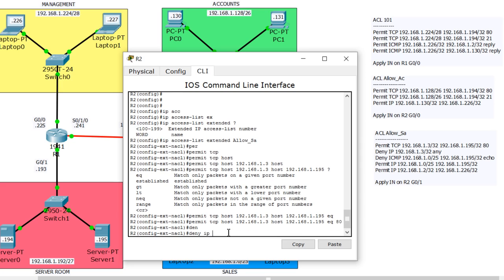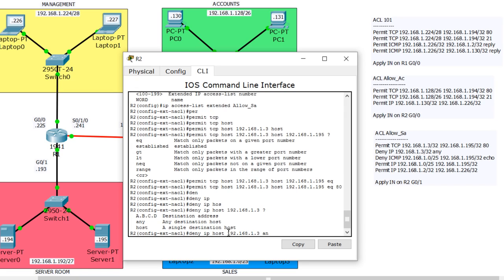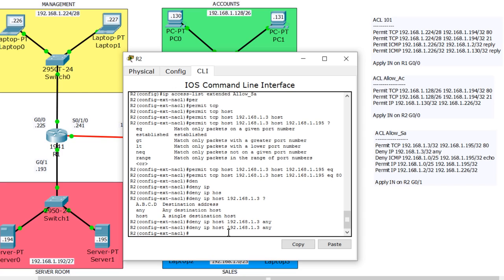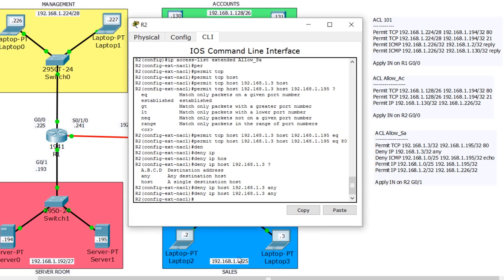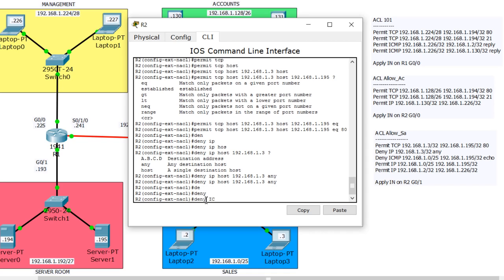I want to deny everything else. Deny IP going from host 192.168.1.3 and going to any. So any traffic going out from 1.3, which is laptop 3, if you remember our task, anything that is going out, I want to block. Then I'm going to tell deny ICMP, right?